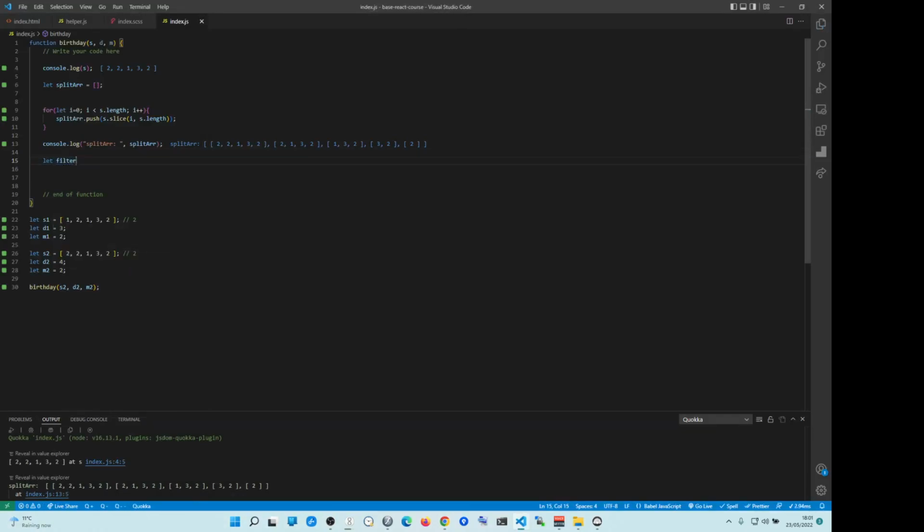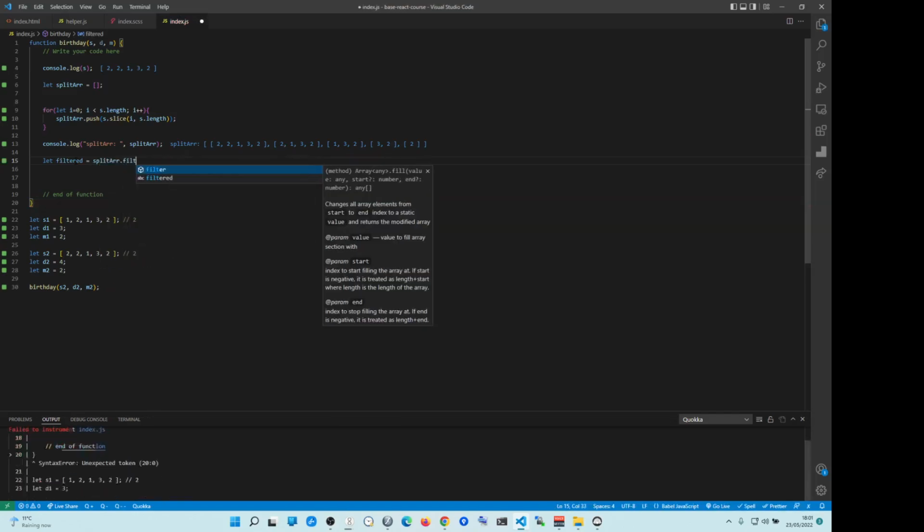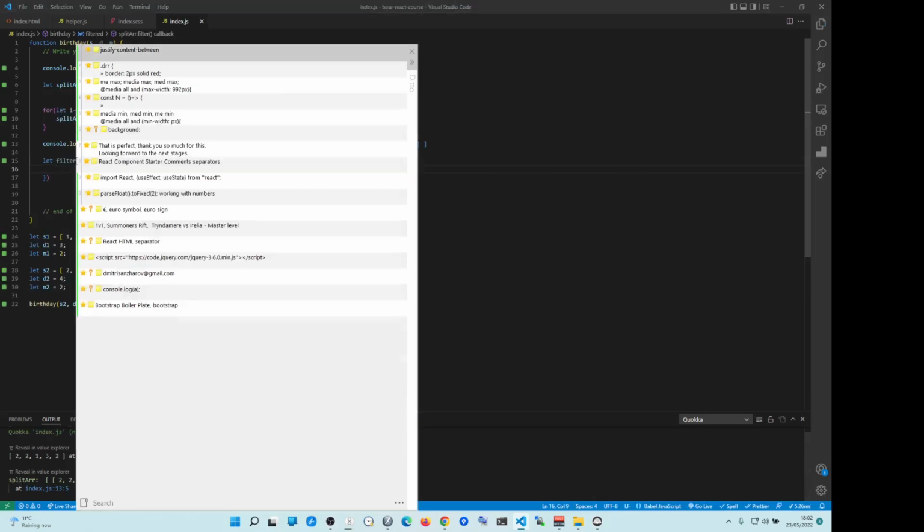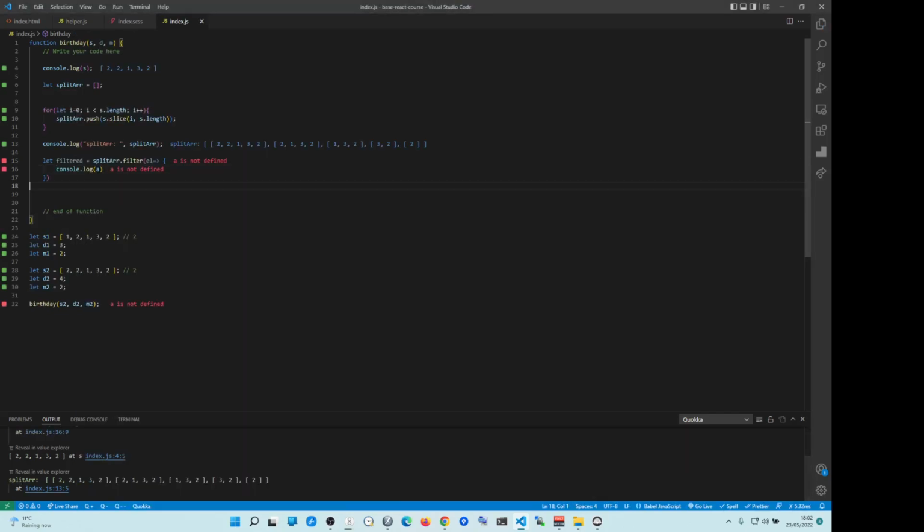Let filtered equal splitArr.filter(element). Now I'm going to show you that every element is now a separate array. Okay, so now we can see that every array, because we're going into the array to see other arrays inside of it, right? So now we are going to remove anything that does not have a length of 2, well, a length of month, because you have to remember that this is a scalable solution.